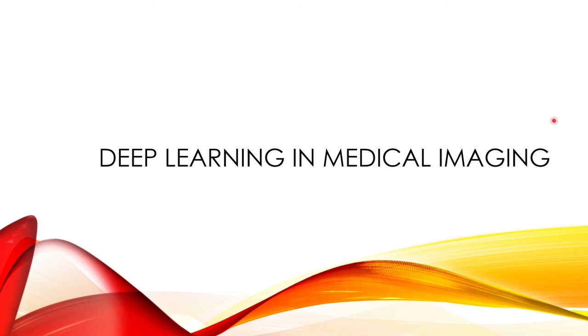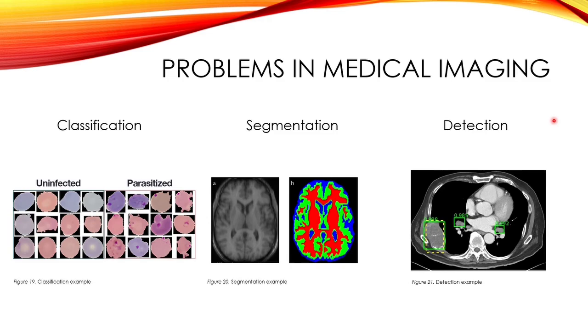Following this technical introduction, let's now talk briefly about current state-of-the-art deep learning approaches used in medical imaging. The majority of deep learning applications in medical imaging can be divided into three categories: classification, segmentation, and detection. I will briefly discuss each of these categories and their corresponding deep learning architectures.